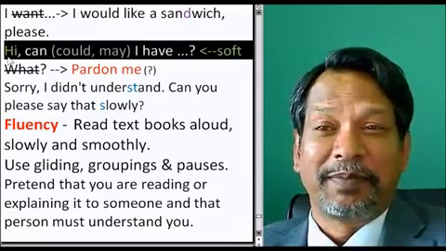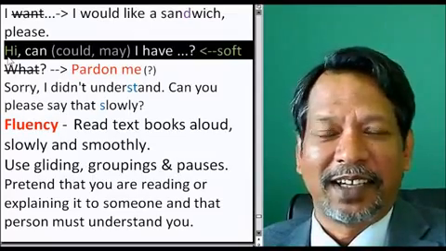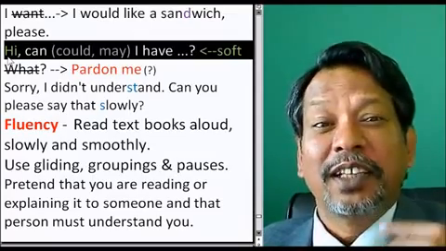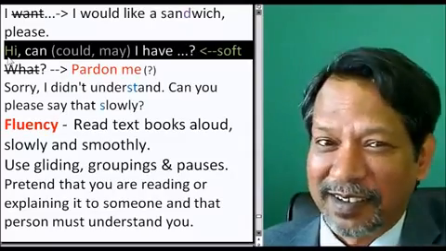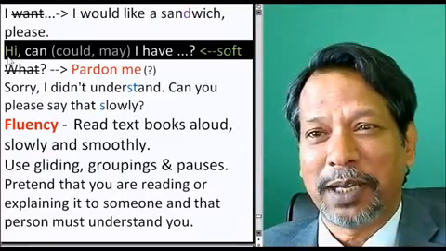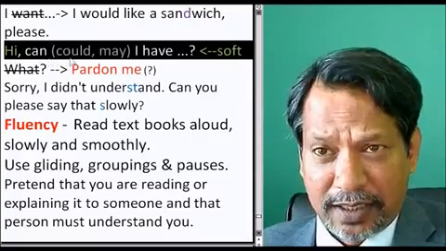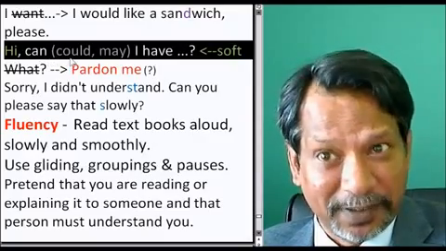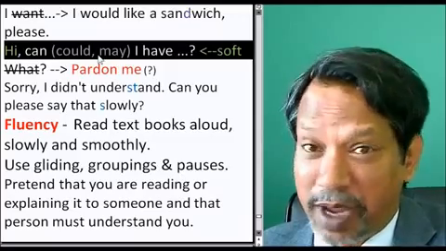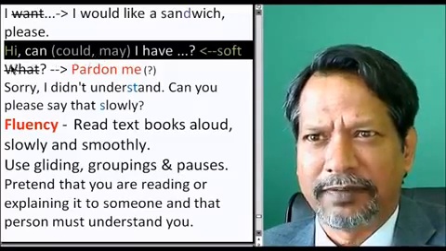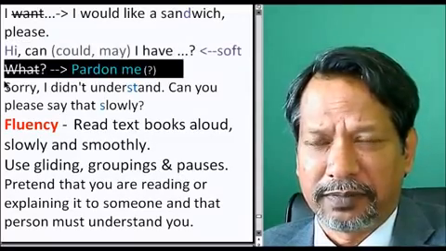One could say, informally, "Hi, can I have a sandwich?" The tone, voice, so soft that already people know you're being polite. You can say, "Could I have a sandwich, please?" If you say "may," that's very formal. It's rarely used. "May I have a glass of water?" That's very formal. Rarely used.